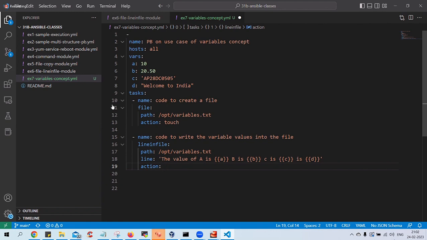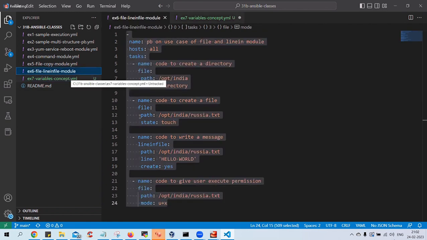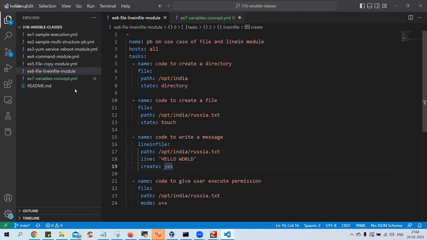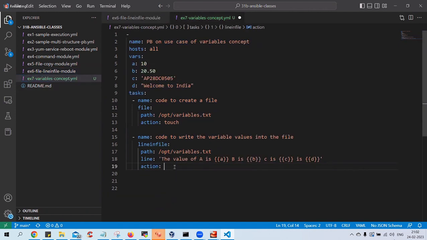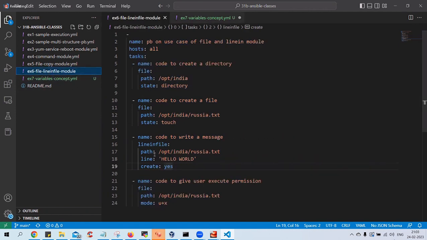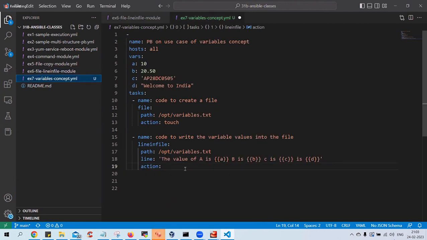You remember what we write in lineinfile? Create is equal to yes. That's it. One line empty is sufficient.